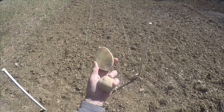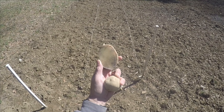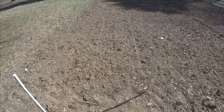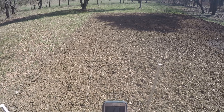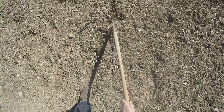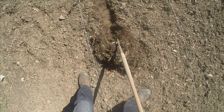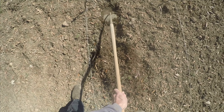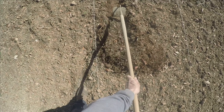The way we plant potatoes is to dig trenches. We've already marked out some strings where the trenches are going to be. We start digging — the top part of the soil comes off easily, that's as deep as the rototiller dug. I am following these strings as I dig my trenches to make sure that the rows of potatoes are straight.